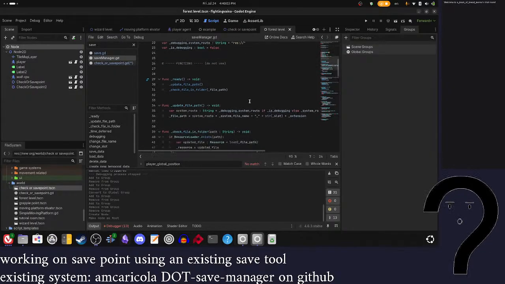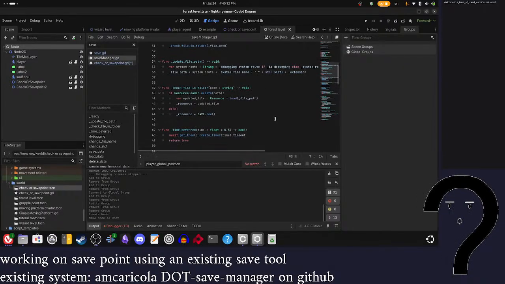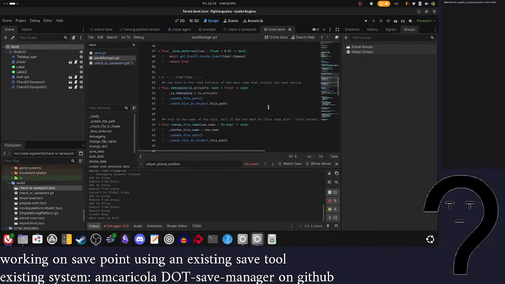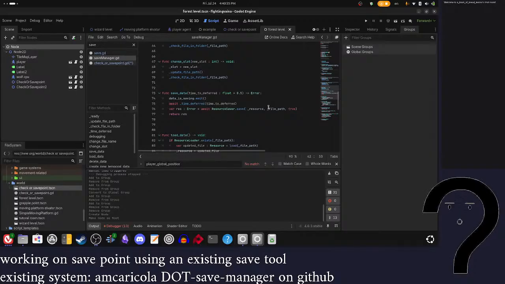Okay. File ready, save up to ready is just update file path and check file in folder. Verify it exists. Save equals new. Sound deferred. Debugging is activated. Change file name, change slot, save data.